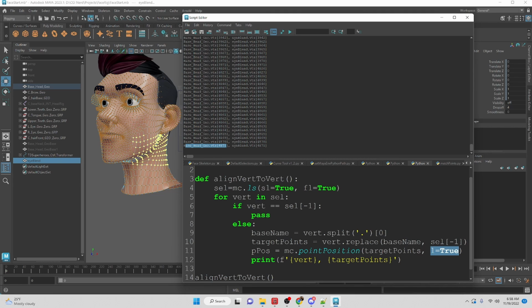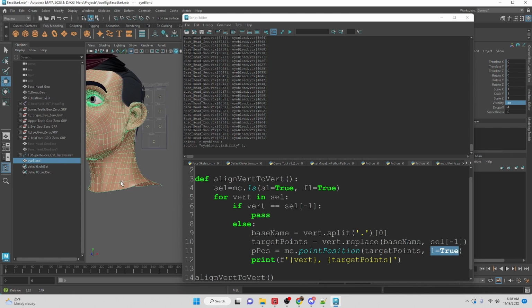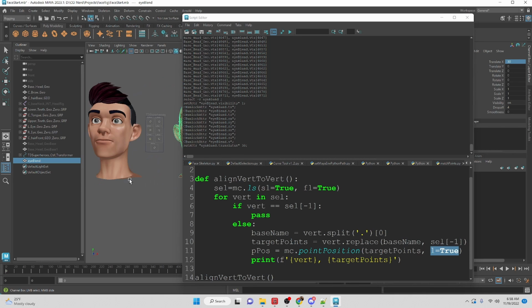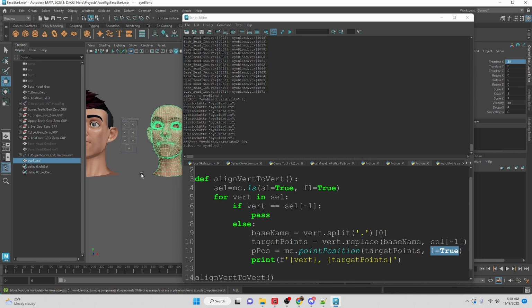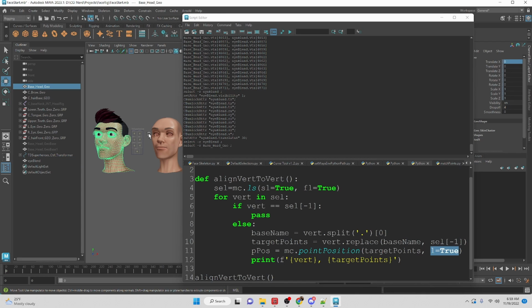So the reason we're choosing local is that, for example, if we turn the visibility on this head here, and we unlock the channels and move it. So if we were using this head over here to adjust the points from, we can get the local translations of each point from its pivot compared to this one.